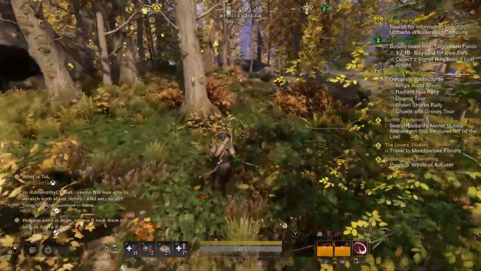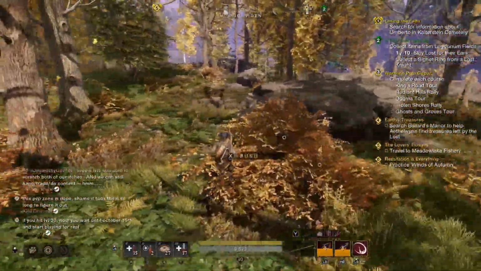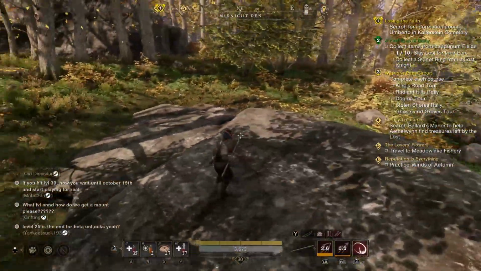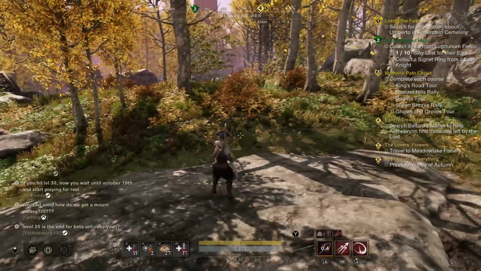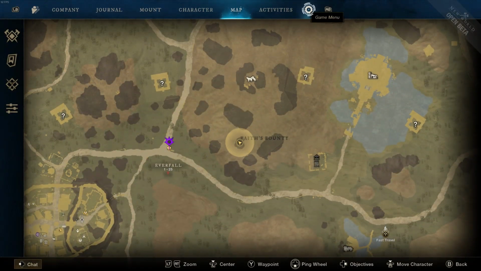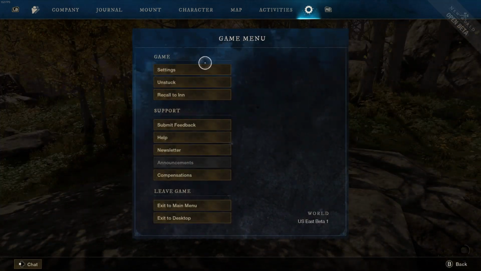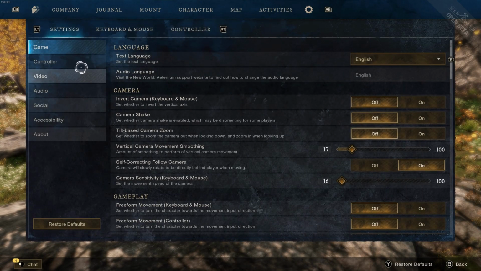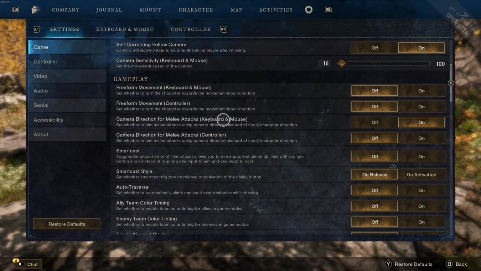So if you like that system, I don't like that system. I think I would like to keep it how I play on mouse and keyboard. So if you want to change it to where you don't have to lock on, because if there's multiple enemies around, then you're going to have to lock on continuously, and hopefully you lock on to the right target. And to be able to switch onto a different target to get maybe weapon XP points and stuff, it's just a little bit more work than what I would like to do.